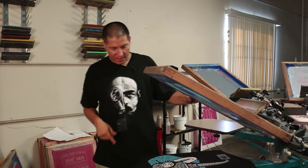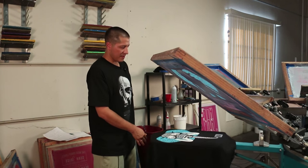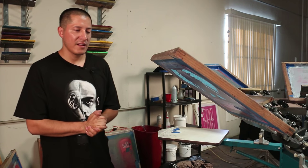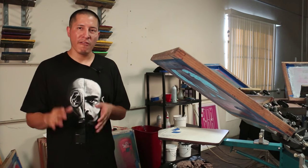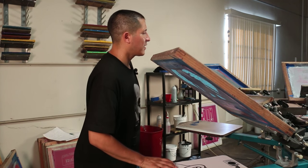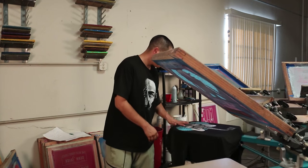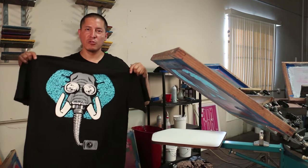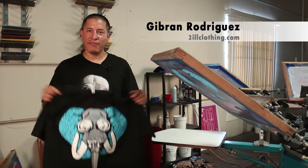And we got the elephant shirt! Change up the colors or do whatever — just get creative with your designs and don't limit yourself. Always try to think of ideas, write them down, and whenever you get a chance knock them out. Keep focused on one design, work on it until you're happy with it, and through experience you'll get better and faster and know what you like. Let me show you guys the design one last time — this is the elephant design, brought to you by Tool Clothing. This is Jabron Rodriguez signing off — don't forget to keep it too ill. Peace.